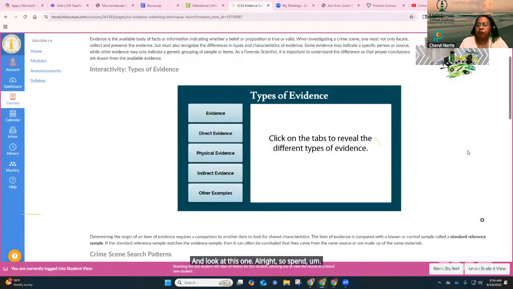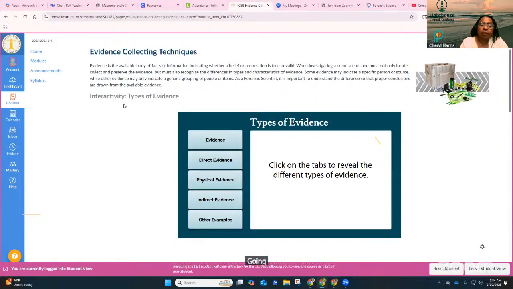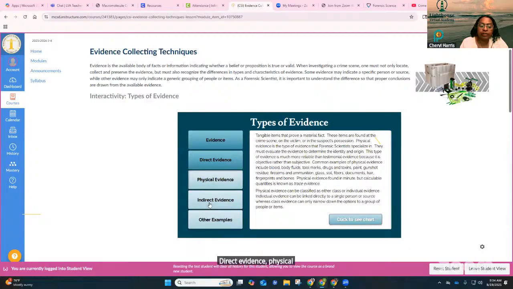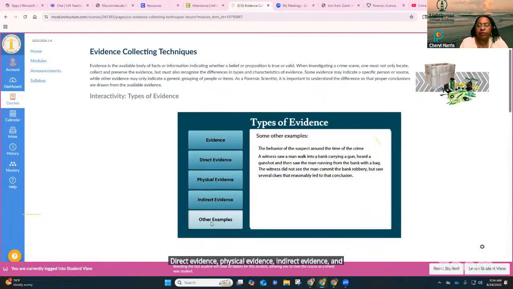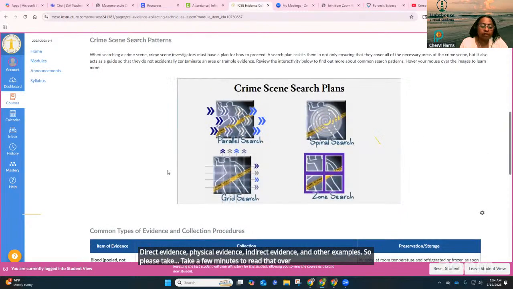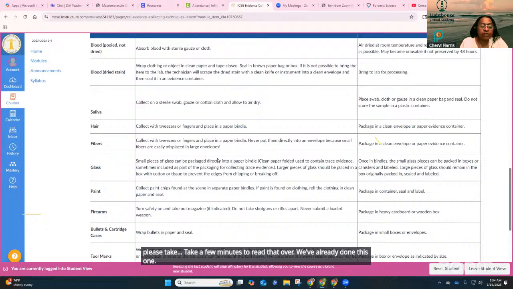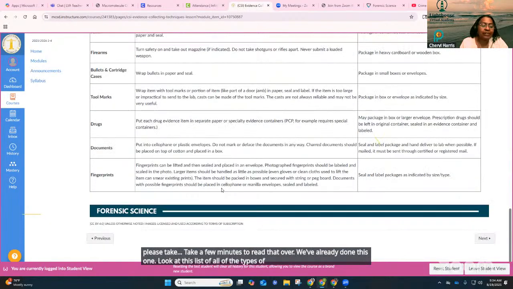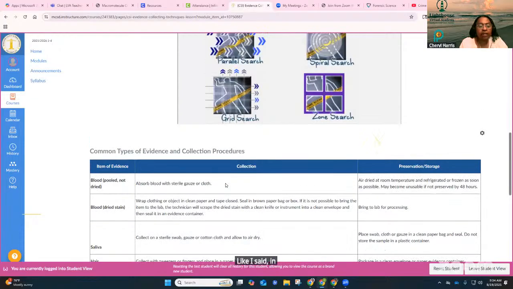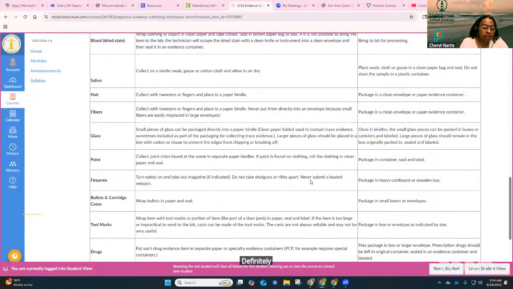Spend the remainder of the time going through this one, types of evidence. You just click on these: direct evidence, physical evidence, indirect evidence, and other examples. Please take a few minutes to read that over. We've already done this one. Look at this list of all of the types of evidence that can be collected. Like I said, in our crime scene, we did not collect all of these, but definitely take a minute to go through and look at these.